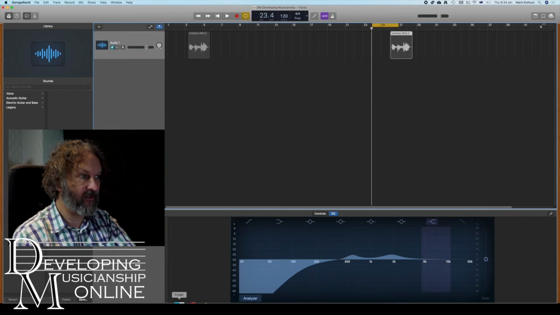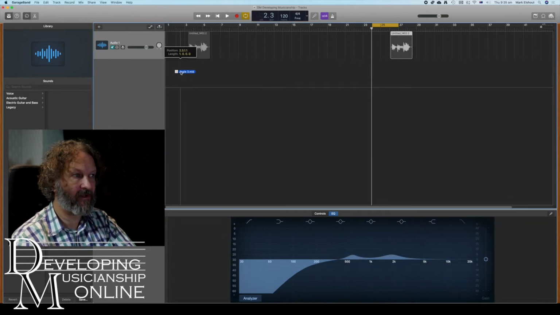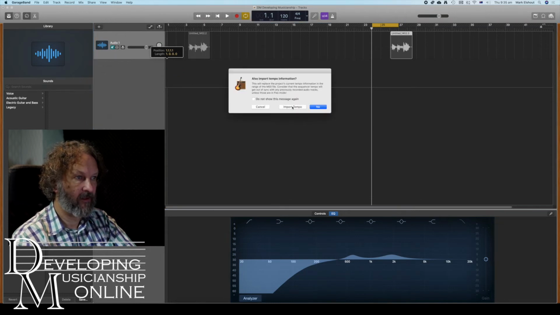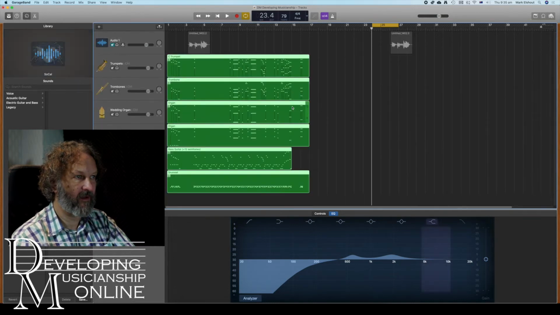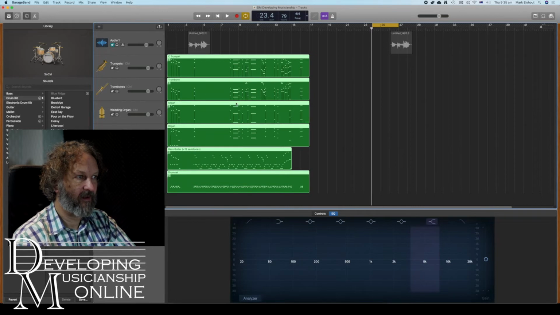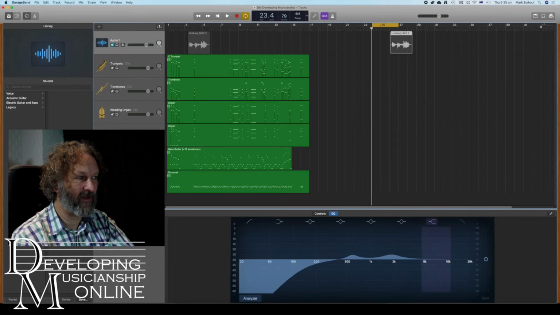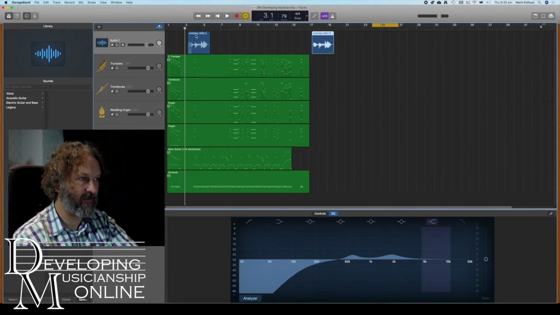So what I'm going to do at this point, I'm going to drag and drop the MIDI file that we created in Musescore. We're going to import the tempo. Now the tempo is slower than the original, and I may have possibly just adjusted the timing of the chant, which was not my intention. So I'm just going to have a quick listen and see what's happened to the chant.